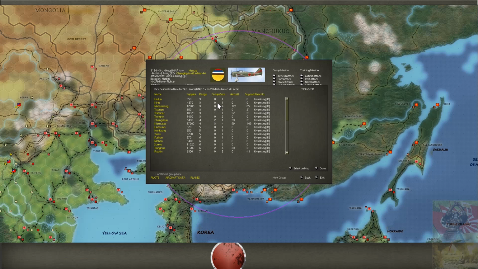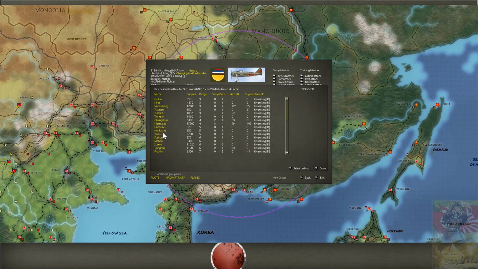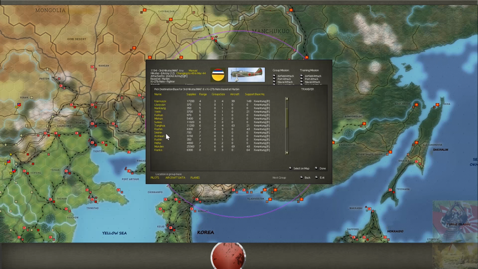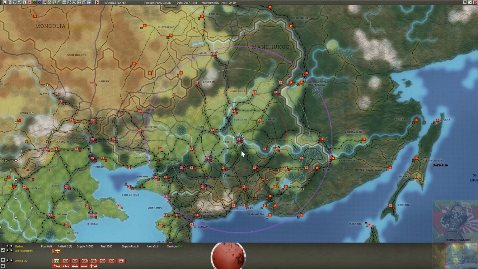Normally you can touch the base, and then you can see all the bases where you can go. And I can see here Port Arthur. This Port Arthur is Manchukuo. Here is KO. This is Seoul today, so it's Korea. And we can see there's only this. This is all Manchukuo and Korea. You cannot fly to Japan, you cannot fly to China.